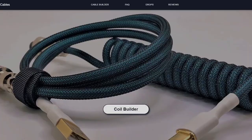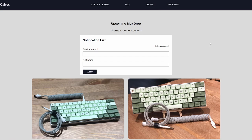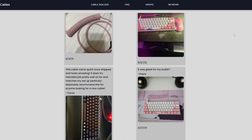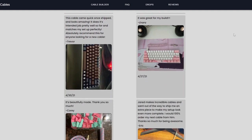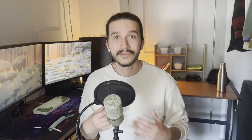One other thing to note is that while the cable customization piece of the website is really cool and I'm happy with how it turned out, the rest of the site is pretty bland. I'm not good at designing UIs, and I think that really shows on this website. For some people, it probably meant they weren't confident enough to actually purchase from it. If I were to make another site like this, I would definitely invest more in UI design to get a better-looking website overall.